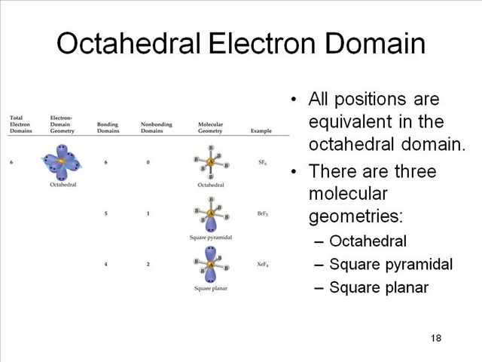If you take 2 pairs away, you would take a pair from either side, and you get square planar. If you took 3 sides away, what do you think you'd get? You get T-shaped, and you get little modifications from that shape from the lone pairs. That should be expected.